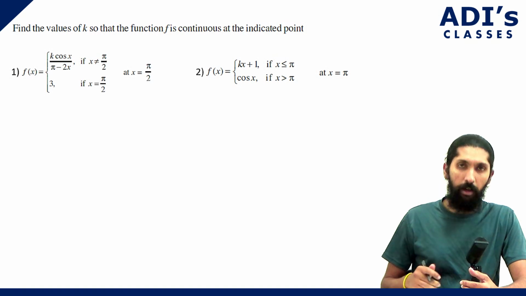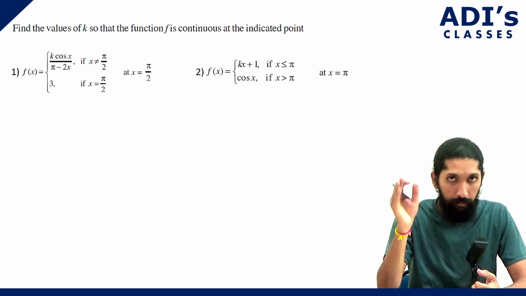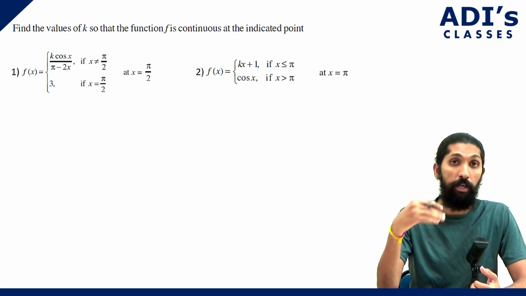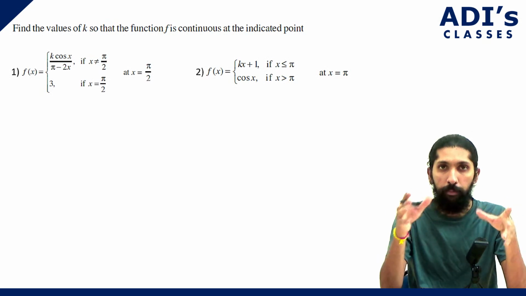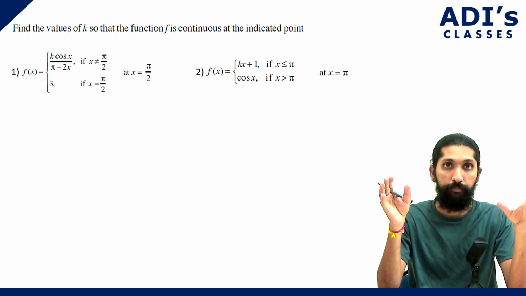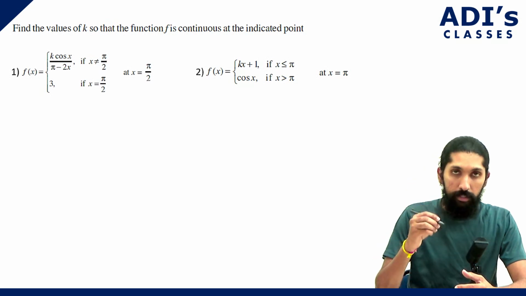Now, here I have just specified that you have a value k. You can have any variable. Understood? Now, why I'm saying you can have any variable? Because you can have lambda, mu, alpha, beta. You can have any variable, but you will have some unknown. Now, let's start with the first one.